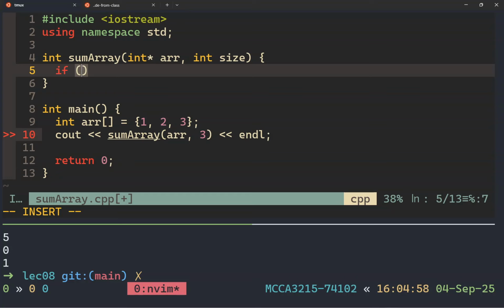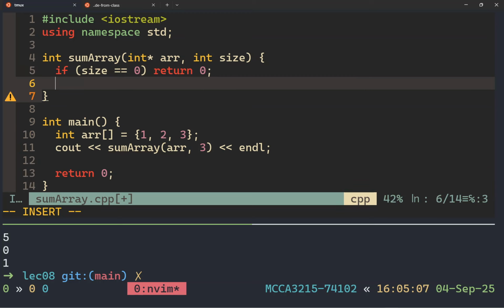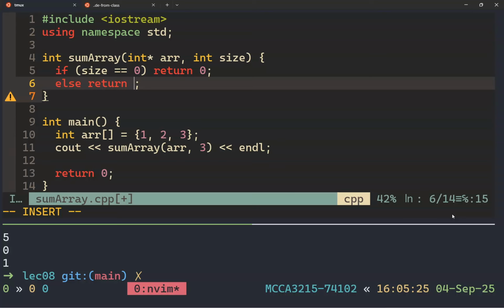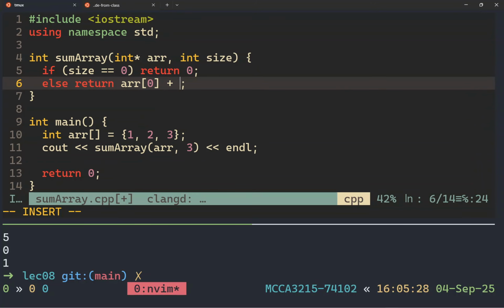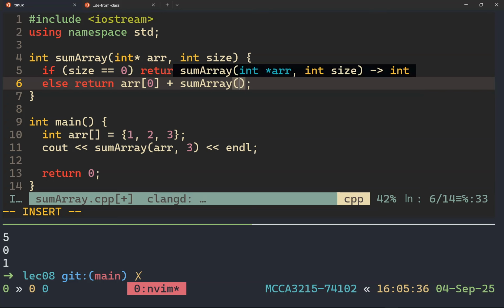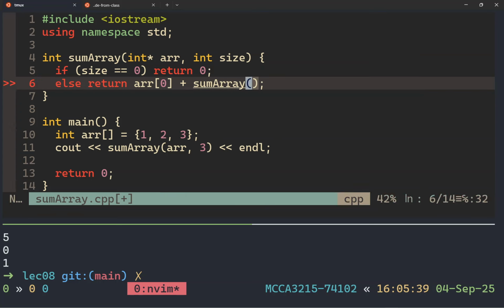If my size is 0, then I know I'm finished, but I've got nothing in my array to go through and sum up. So I'll return 0. That's the sum of everything in an empty array. Otherwise, what I need to return is my first thing, because the small array does not include the first thing. I still need to include that. So my 0th element plus the sum of my smaller array. And it's on me to get the smaller array. Else return R of 0 plus the sum of the smaller array. So that's a call to me. It's going to work out. It will make its way to the base case. It will figure things out properly, as long as you do everything else right, due to the magic of recursion. You just got to make that leap of faith. It will work out.